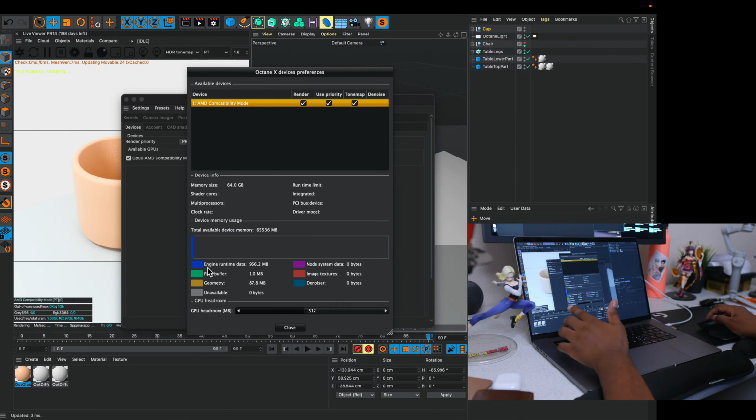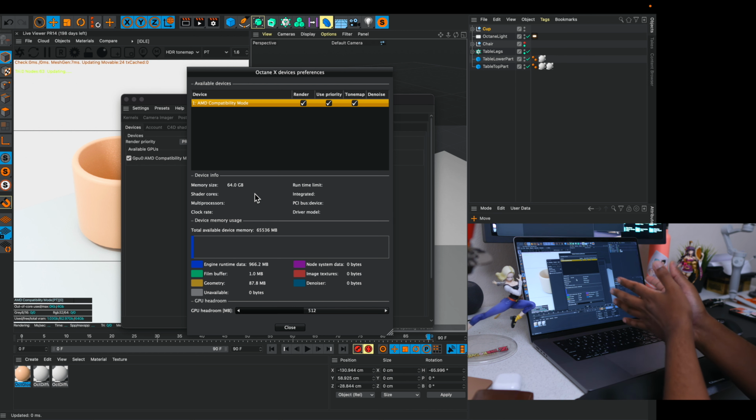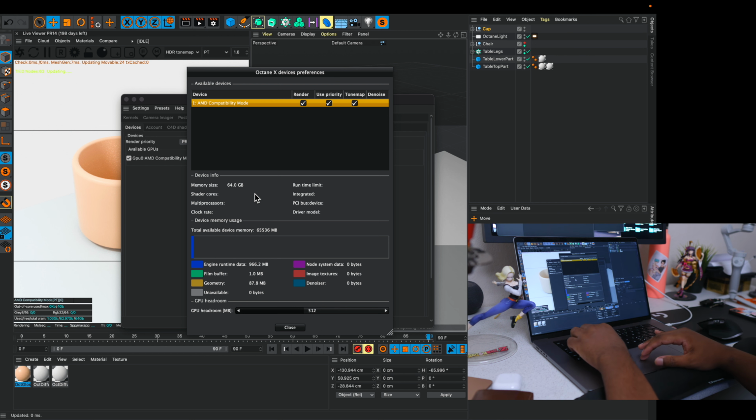which you can use to render, for priority tune-up, and even denoise with. And the engine runtime data, so far what it's using is around 1 gigabyte, and then it will tell you the total memory available for the device. So it's actually seeing the whole M1 Max GPU at 64. However, I do think that the maximum that it can go to is 48, if I am not mistaken.